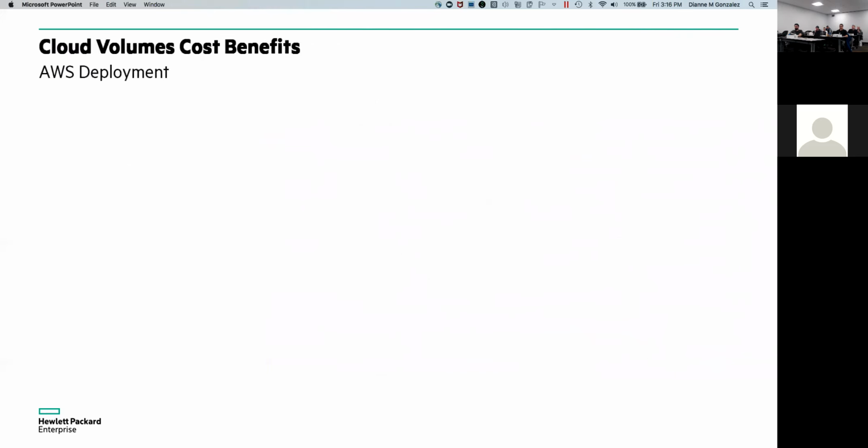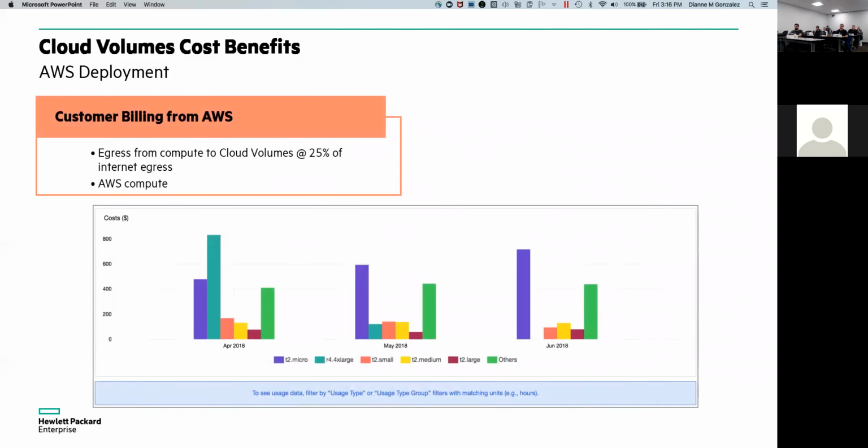So now let's take a look at some of the cost breakdowns, because this is something that we get a lot of questions about. So if you're an AWS customer, you're familiar with this kind of window where you get to see what you get charged from AWS. So what you will get charged for is compute, right? That's something that's owned by you, the customer. Your AWS account, your cloud compute is owned by you. So you would be charged for compute. You would be charged for any extra VPCs that you set up. You would be charged for any S3 storage, anything that is within AWS, that's all yours, right?